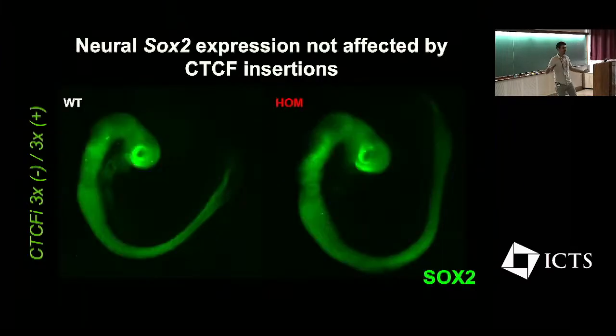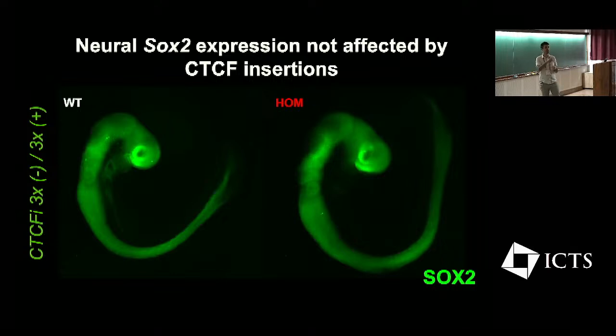So, as I say, we like to see what happens to these modifications throughout mouse development. SOX2 is a great example because we can look at, for example, what does it do later in development, specifically in the neural specification. And as you can see, even in mice with the strongest insulation, where we put these double cassettes, SOX2 expression in neural tissues was not affected at all. And in this case, SOX2 expression is controlled by enhancers that are even further away, more than 500 kb.